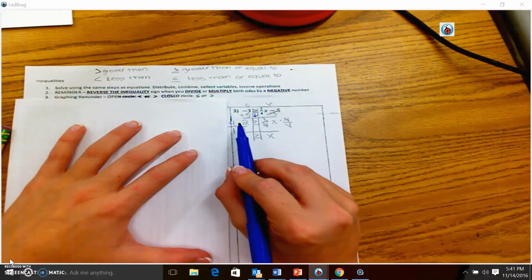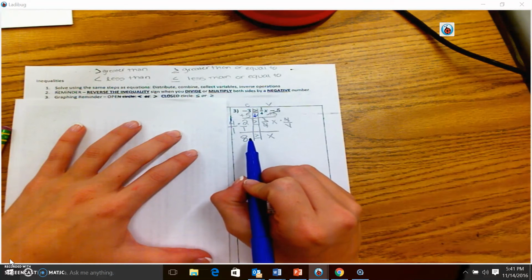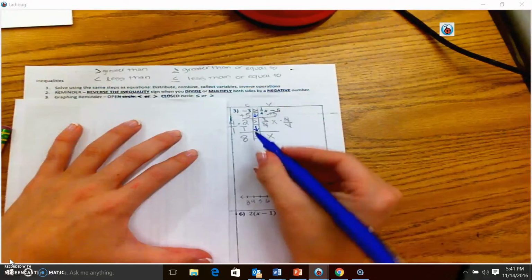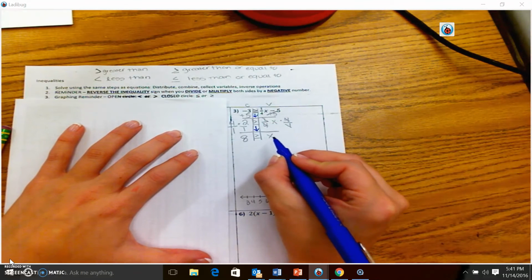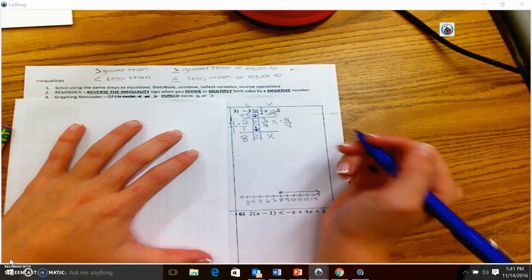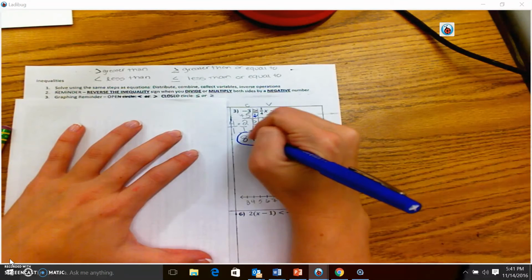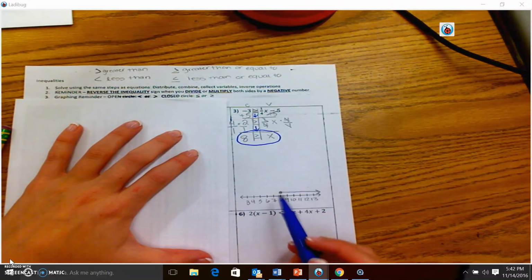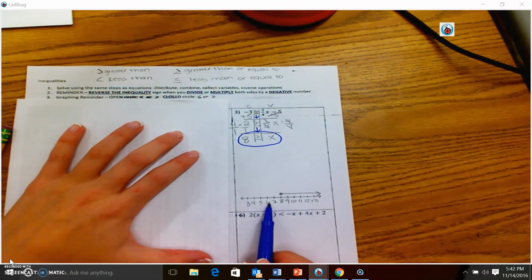So here I flipped over 4 over 1 and brought it. So now you do 4 times 2, which is 8. And you bring down your inequality sign, x. Have we gotten x alone? Correct. So we have found our answer. Now to graph it. I set up my number line. I put all my numbers lower than 8 on the left side and all my numbers greater than 8 on the right side.